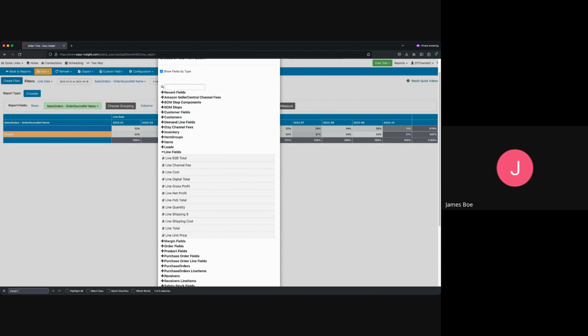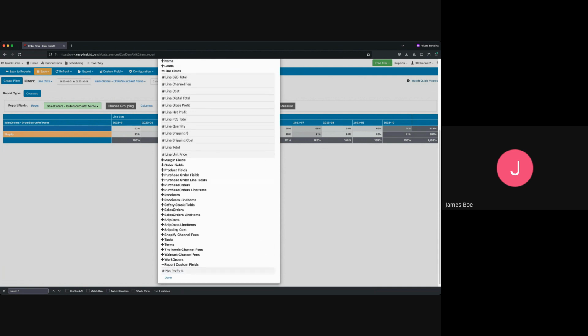You can also do validation reports. So looking for reports that have no associated COGS, looking for orders that have a negative margin, doing price validations, making sure that the prices you have set in Order Time match up with the prices you have set in your different e-commerce channels. So a number of things there to ensure that you have good business health on that data.